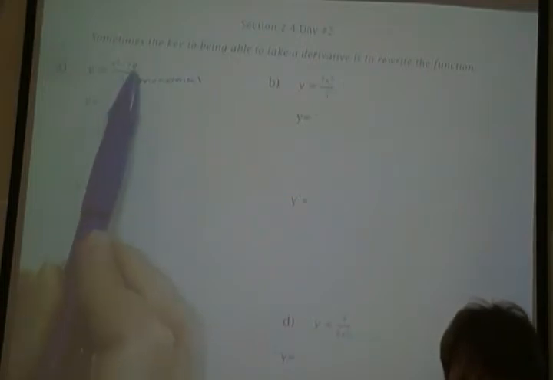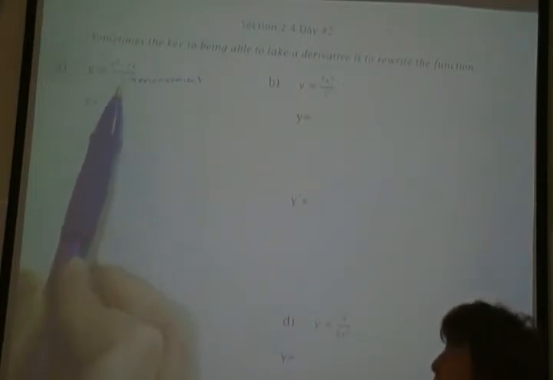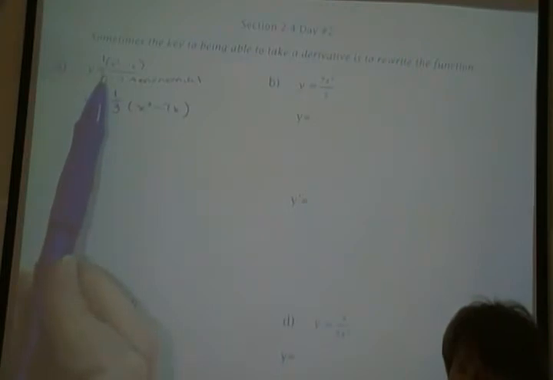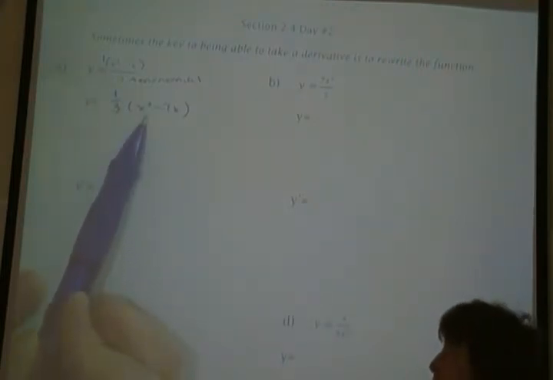So this 3 in the denominator, there's 2 different ways to think about it. One way would be to write it as x squared over 3 minus 7x over 3. But the faster way to think about it is to think about there being a 1 up top and pulling the 1 and the 3 out as a constant multiple. So I'm rewriting the function from how it looks like a fraction to being 1/3 times a polynomial.